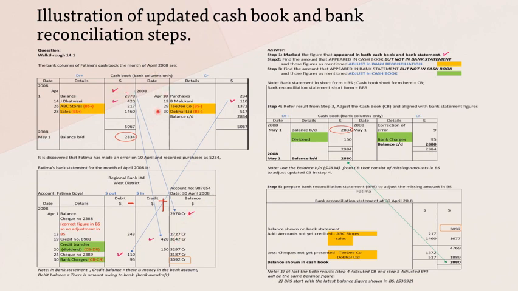I mark a tick. And the next item, D Jawadi. Okay, they won't give you the names, but you need to see the numbers. Do they appear here? Debit side in my cash book means money in, right? Debit plus. So I need to compare the plus with the plus side, credit with the minus side. Credit with debit instead in the bank statement. Debit cash book is compared to the credit column of the bank statement. Okay, first thing first, I compare the debit with the credit of the bank statement first.